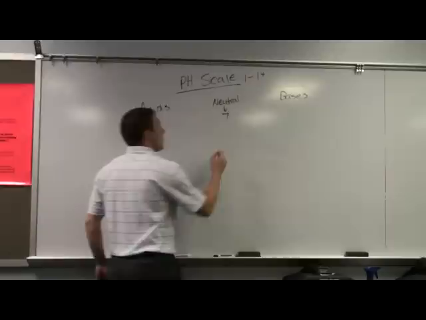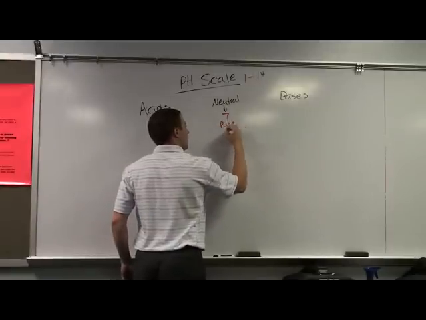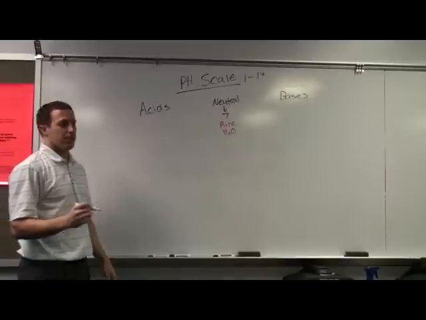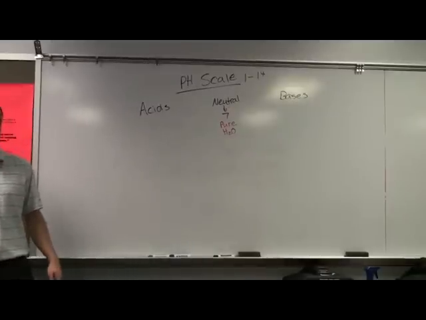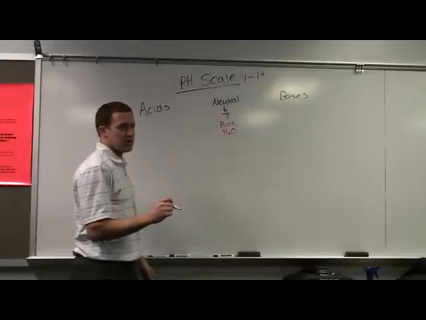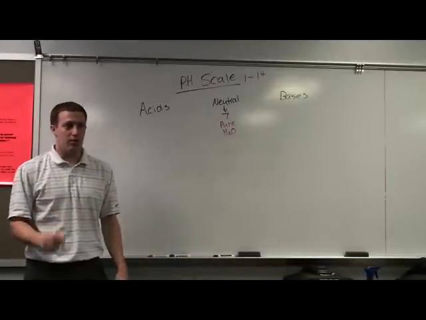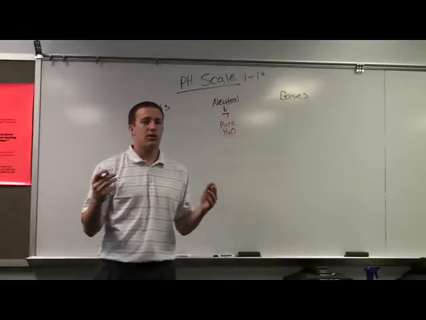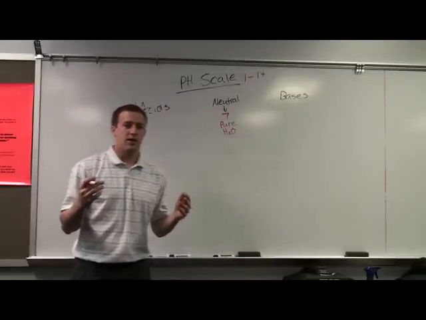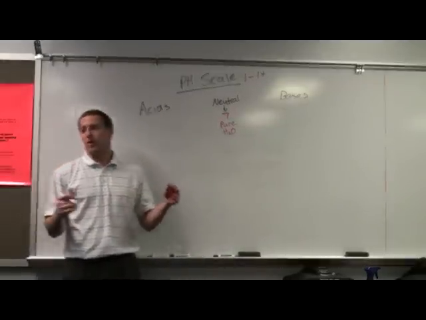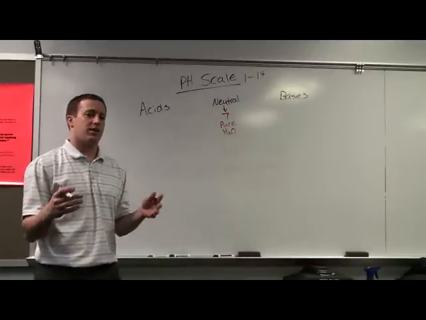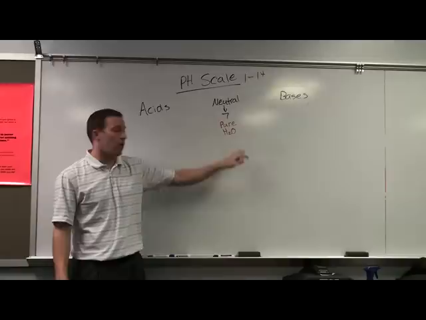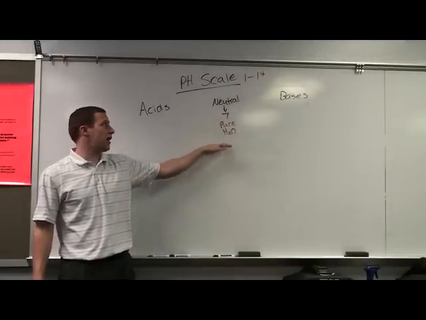And that means that you are pure H2O. If you're 7, you're neutral, and that's pure H2O. Do we drink pure H2O? No, because when you look at your water bottle, it says Smart Water enhanced with minerals, or Dasani with minerals, right? And really, it's just water with minerals, and it's all the same. But is it pure water? No. So does the water you drink have a pH of 7?